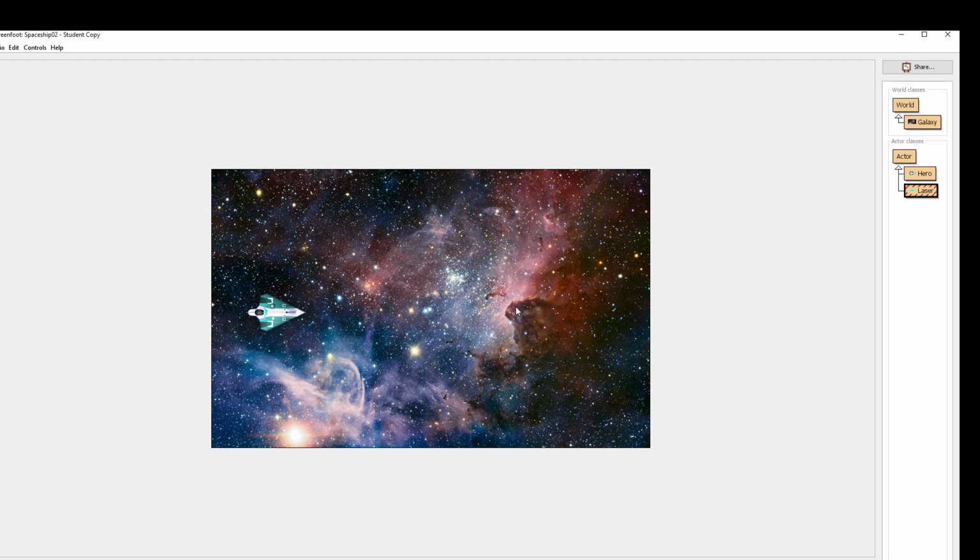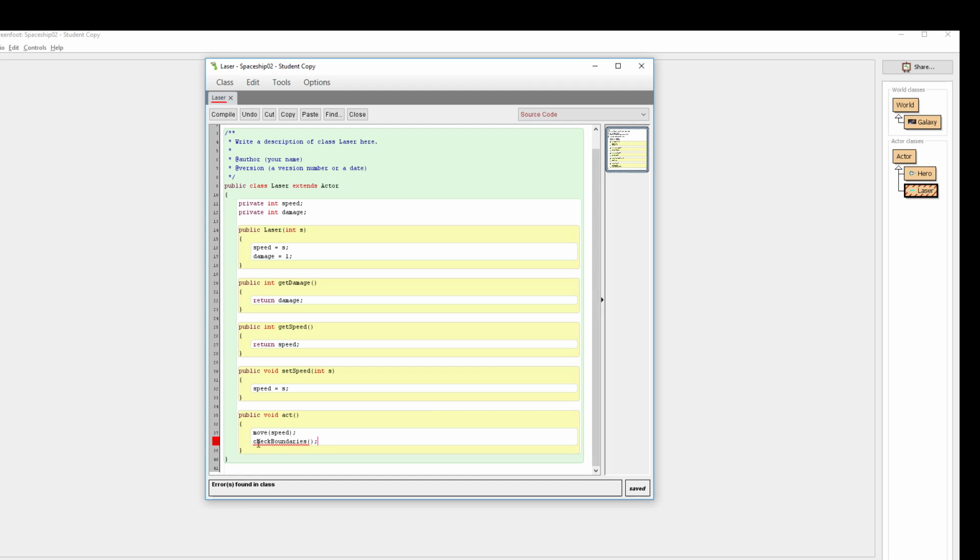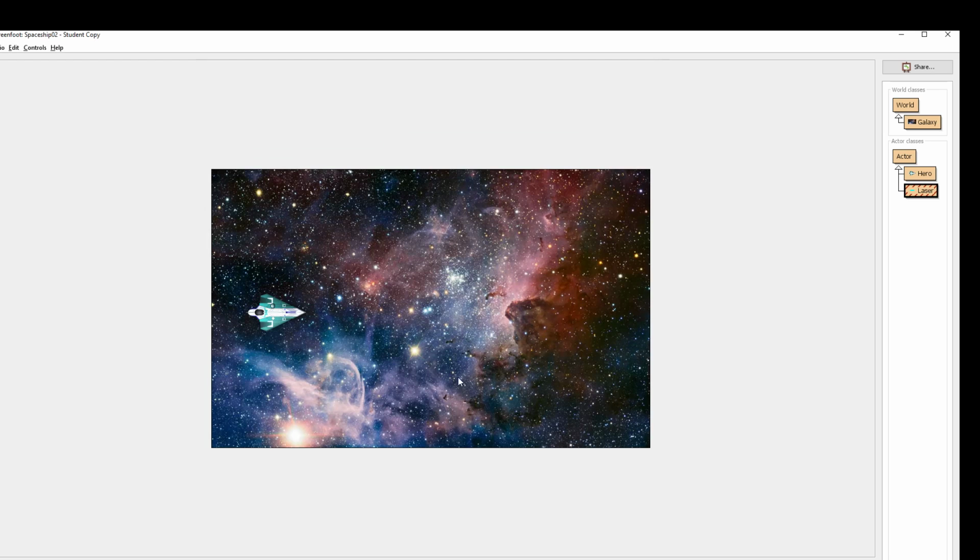If I shoot 100 laser beams, even though they're off my screen, I think they're gone, there's going to be 100 lasers traveling off to the right or wherever I'm aiming forever that my program has to keep track of. The more I shoot, the more bogged down my program gets with processing because those objects still exist. So what I'm doing with check boundaries is I'm going to create some code so that when the laser or whatever I'm shooting reaches the edge of the world, it's removed, it's deleted because I don't need it anymore. It's not going to affect my game world. And in that case, the code will stop being processed and it'll free up some of the processing power for other things to be going on in my logic.